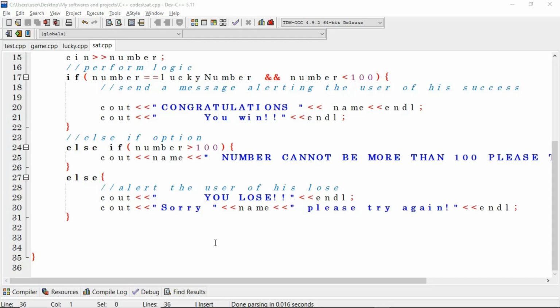We want to make sure that after the user has been shown his message, he is able to rerun the program properly. In case he loses, we're going to have a message asking him, do you wish to play again, or do you want to continue? If the user's choice is yes, then we rerun the program. If it's no, then we end the program.